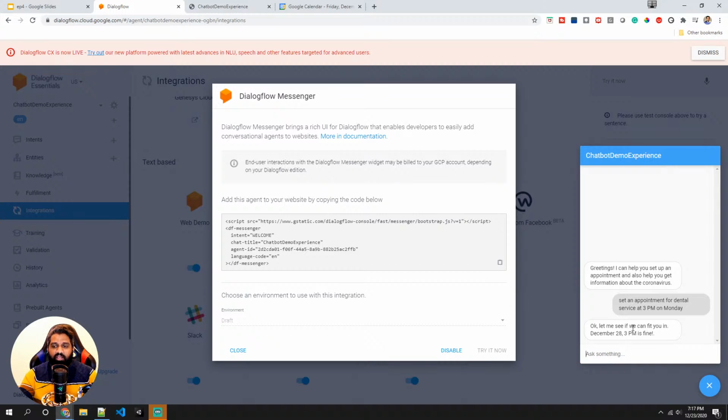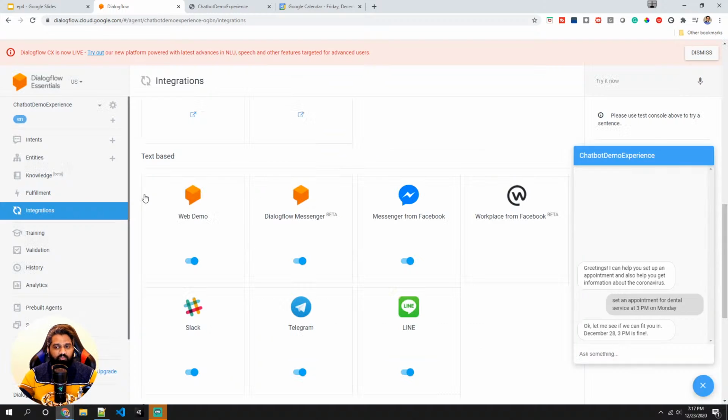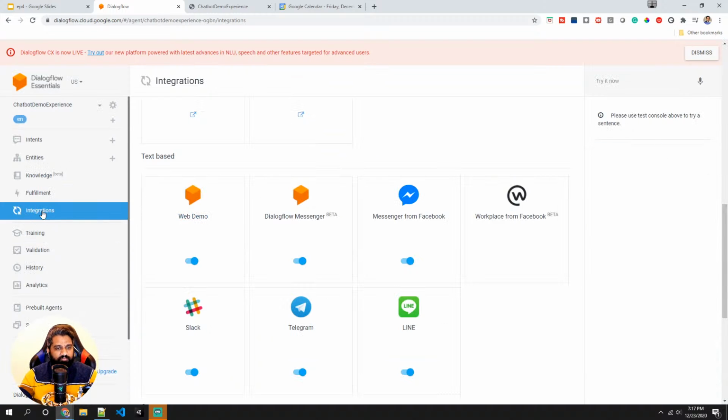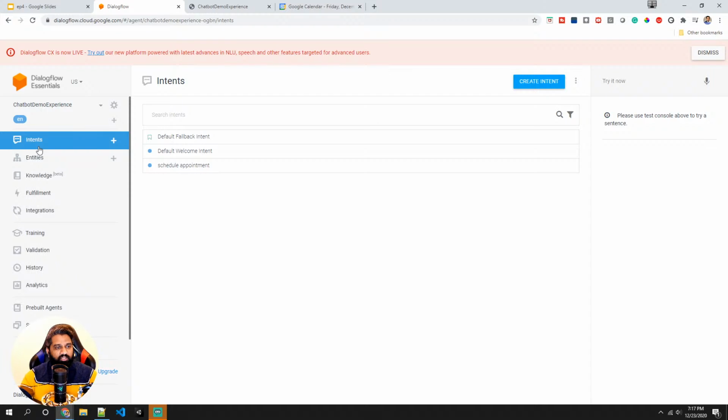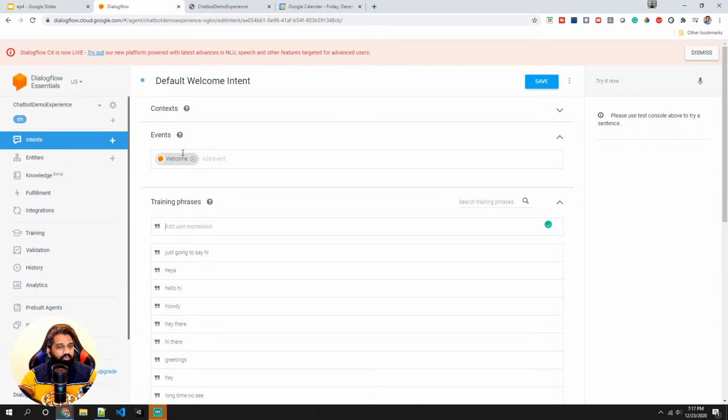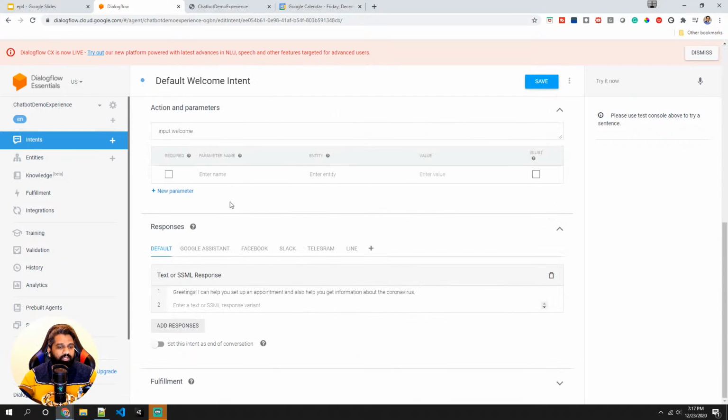This as such is great, but let's take it a step further, because this looks pretty plain to us at this point. How can you add more meaningful and rich responses directly into your chatbot? For that, come back to the integrations and go to the intent that you want to add to. In this case, just for the sake of demo, let's directly modify the welcome intent. The welcome intent currently has a text response, which is what you actually saw in your chatbot as well.